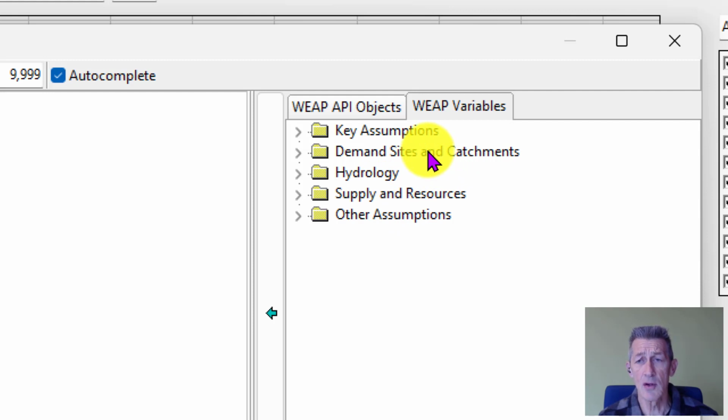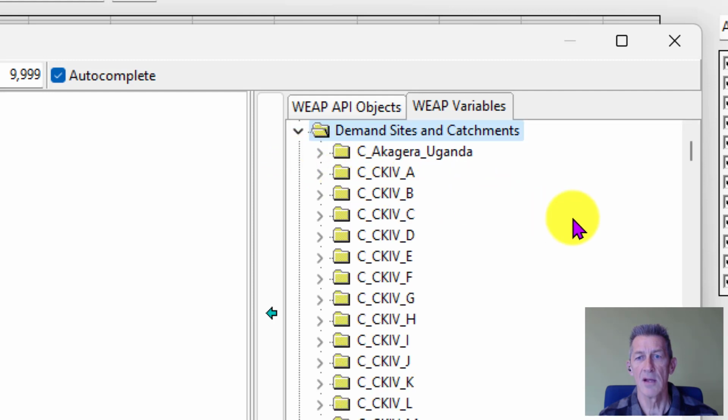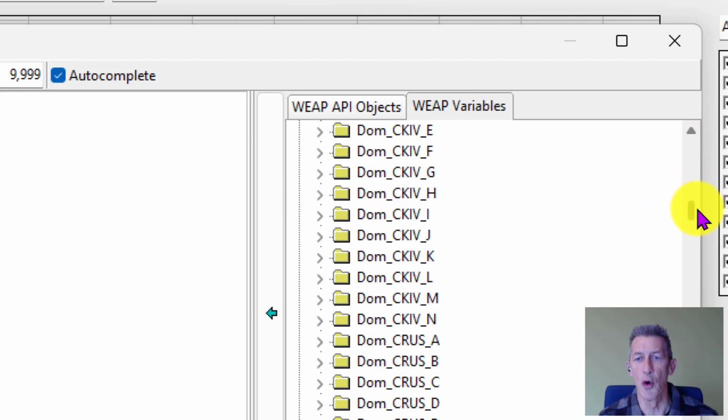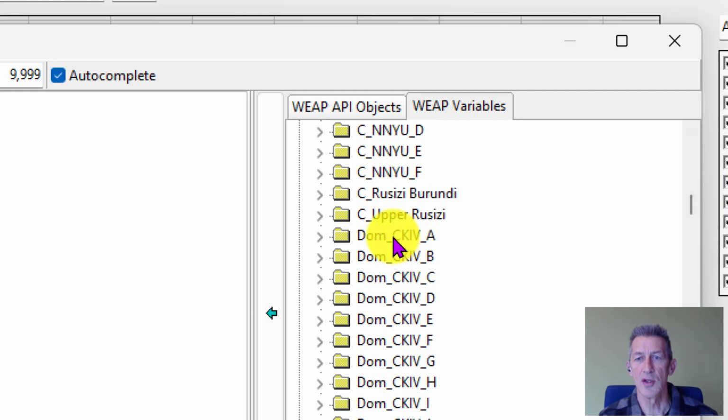And let me go to one example where I'm very much interested in getting some of the output from WEAP. So I'm going to demand sites and catchment. And for example, I want to get some information about the domestic. Let's just take the first one, domestic, say Kivu A. And now an important step is coming, and it took myself quite some time to remember this.